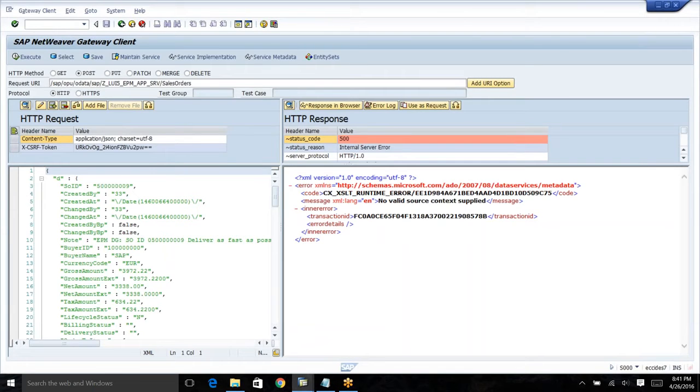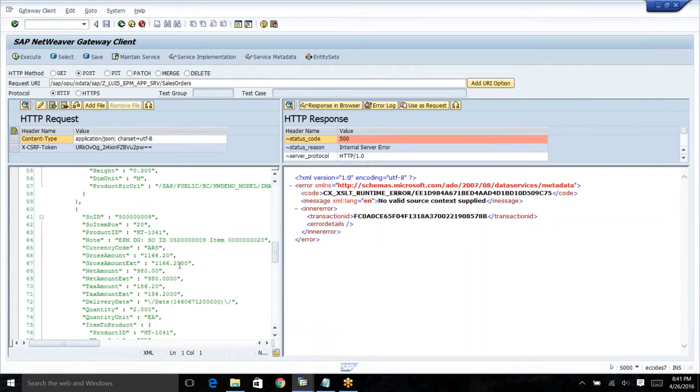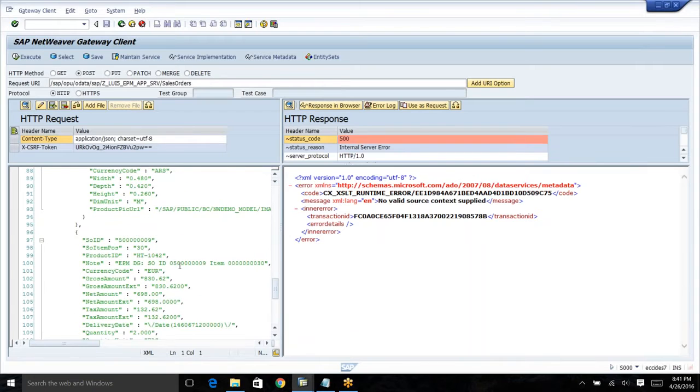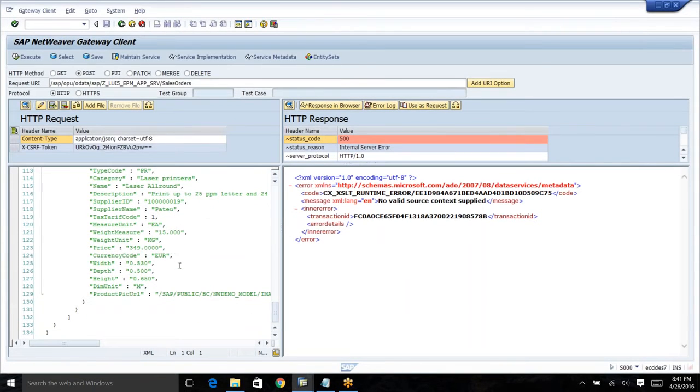You are going to get the data you want. Okay, so this is how you create deep entities, or deep create, or deep insert, whatever we call.